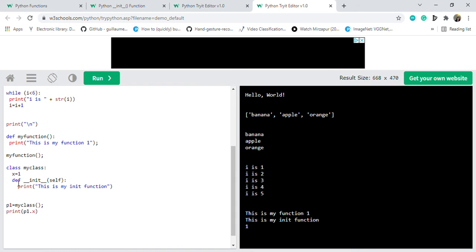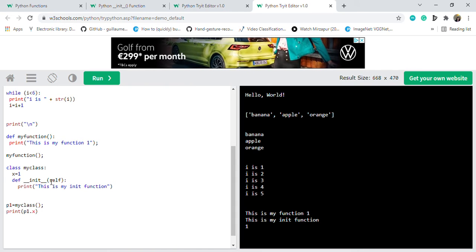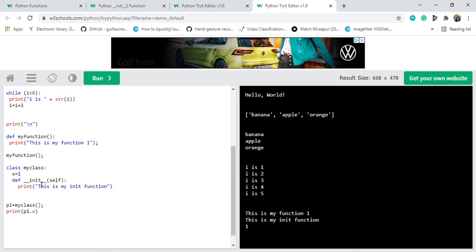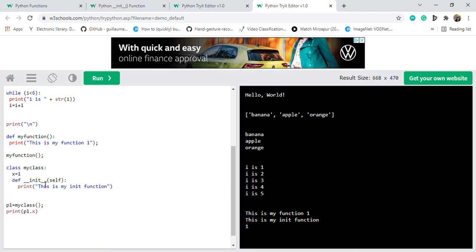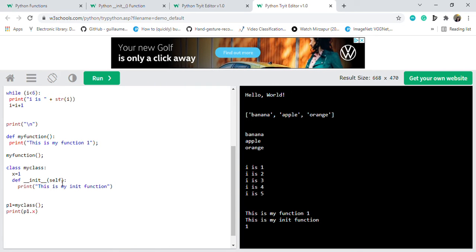So again, I'm using the def keyword, giving init here. Okay, it is an inbuilt function in Python, so don't mess with the wording here. And self, meaning there are no arguments here. Okay, it is self called, and print this is my init function.